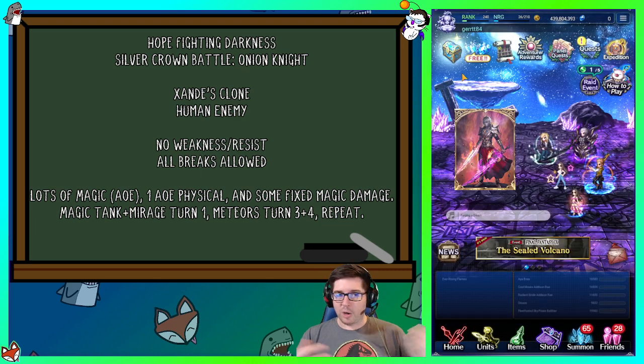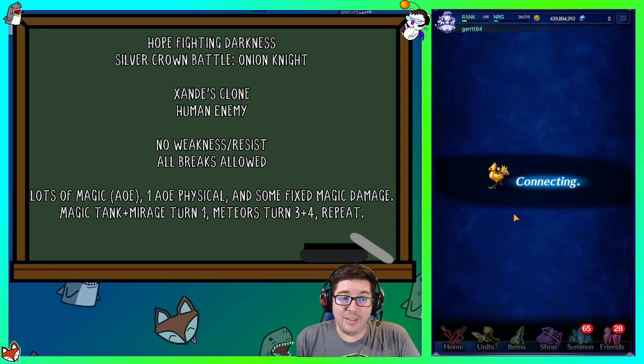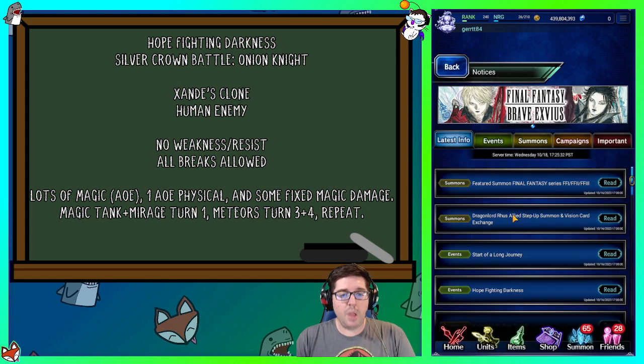Bring your best breaker, bring your best tank, and bring your best DPS. Probably pretty easy to take this out. I don't foresee any problems, honestly.